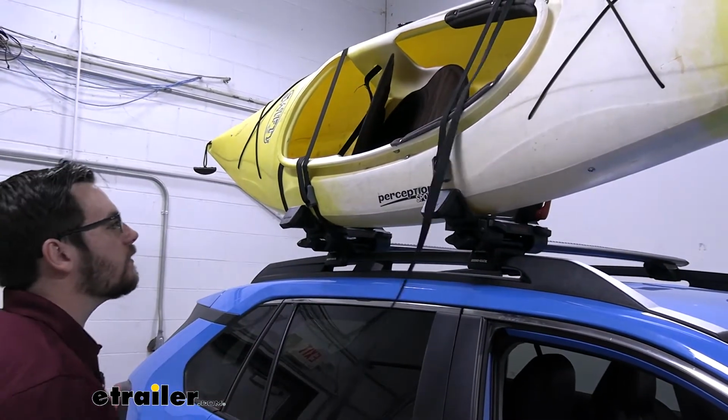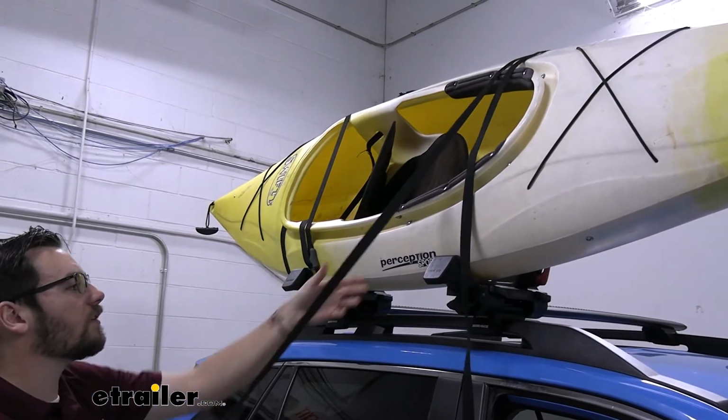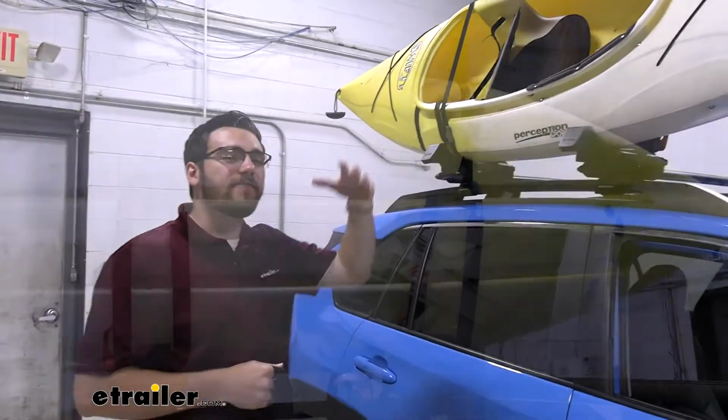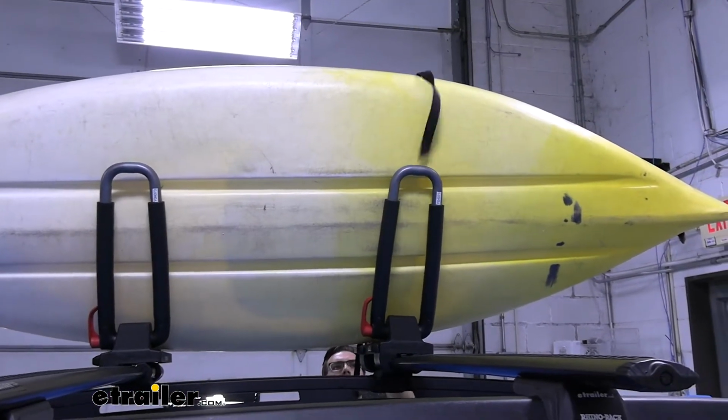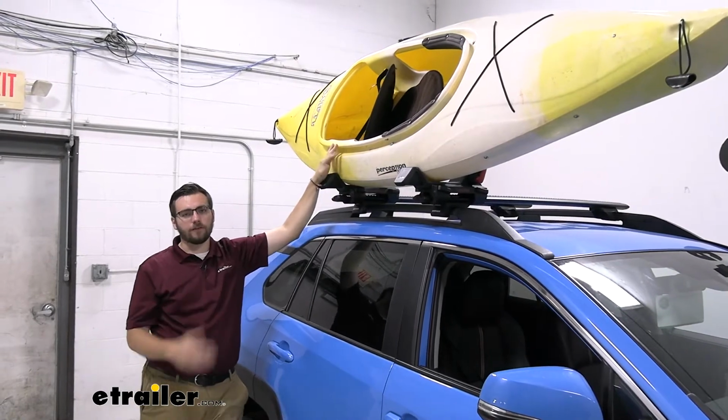Well, let's go ahead and undo this. And one nice little thing you can do is simply take your cam buckle side and pull this strap all the way through, and therefore it's out of your way, and we don't have that cam buckle crashing down when we go to take our kayak off. Now that we have our straps off, we can go ahead and take off our kayak.